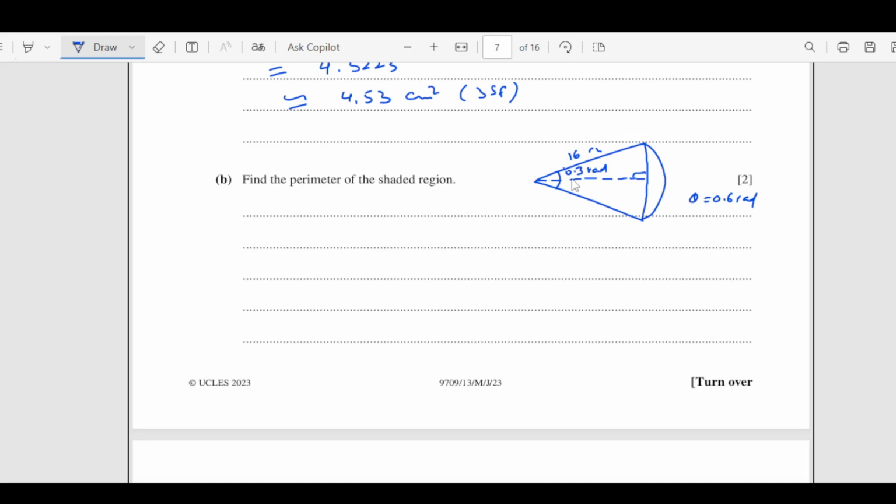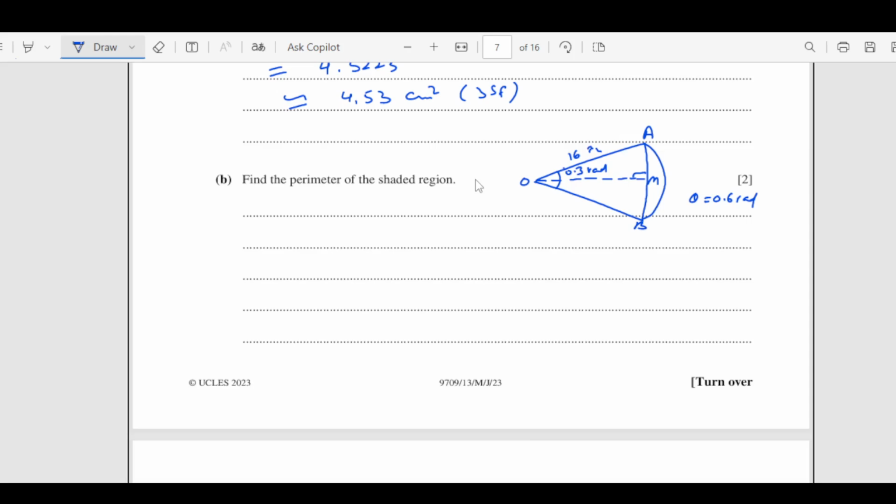Now we are looking for the perimeter of the shaded region. So for that we need this length of AB actually. That's why we are doing this. We need this length, right? So if we find out this AM in the middle, then we will do twice of that to find out the length of AB. Okay, so now I'm using this smaller triangle here. Let's say this is AOM. In triangle AOM, we have this one here.